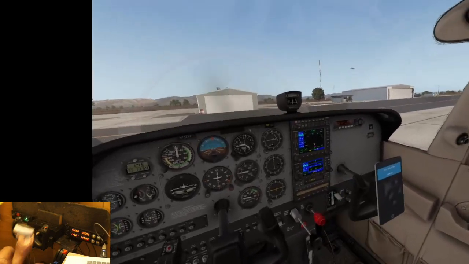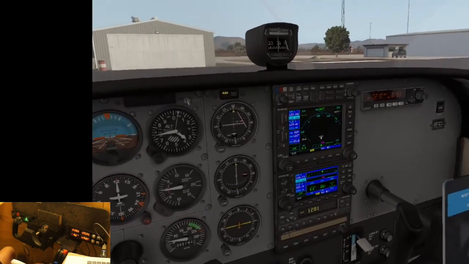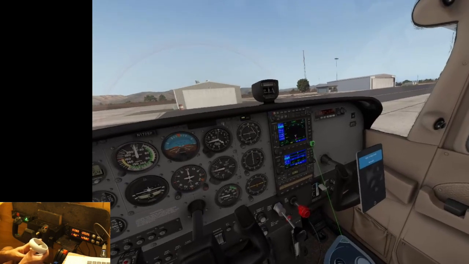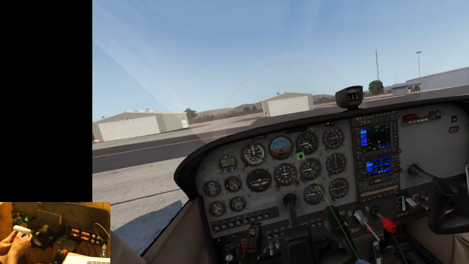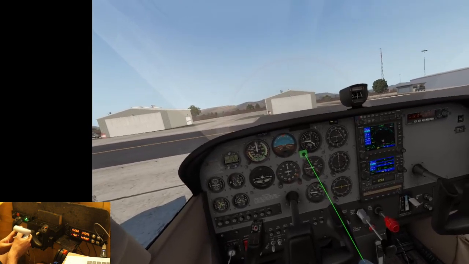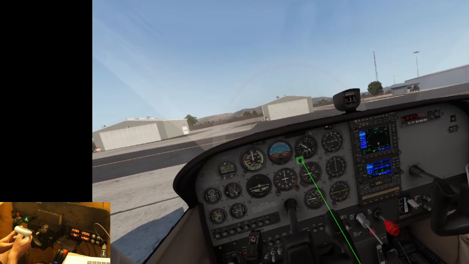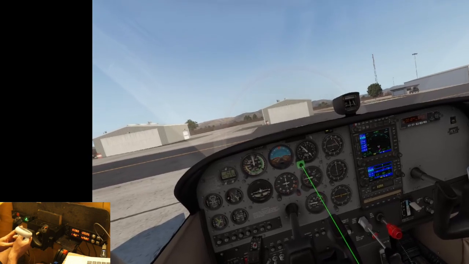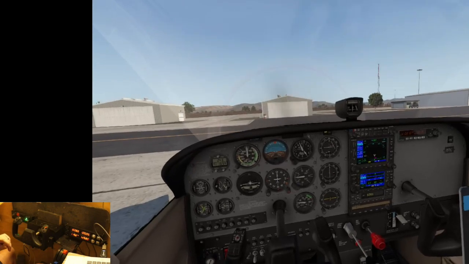If you push the bottom button on this controller, it zooms in, but then it gets really jumpy. It's like I have to hold it still. If you do want to change any settings, like here, I'll change the altimeter because I know that's wrong. I partially click and it highlights, and then if I full click, now when I twist my hand, it'll adjust it. We're at about 3,900 feet here, 3,950. So that must be what our altimeter setting is.